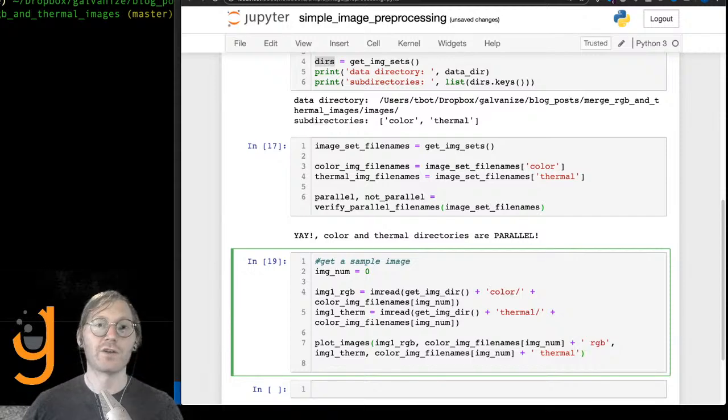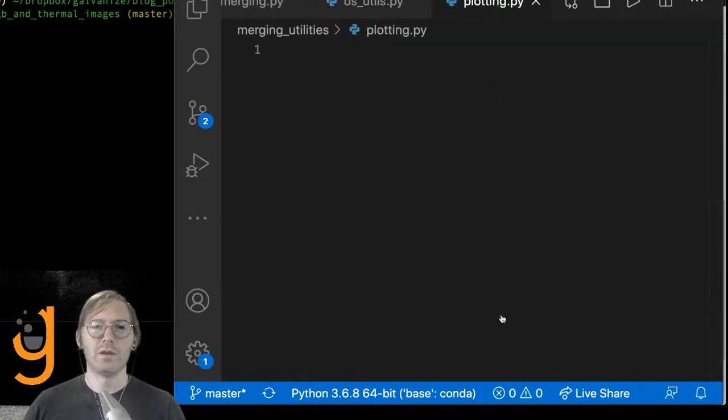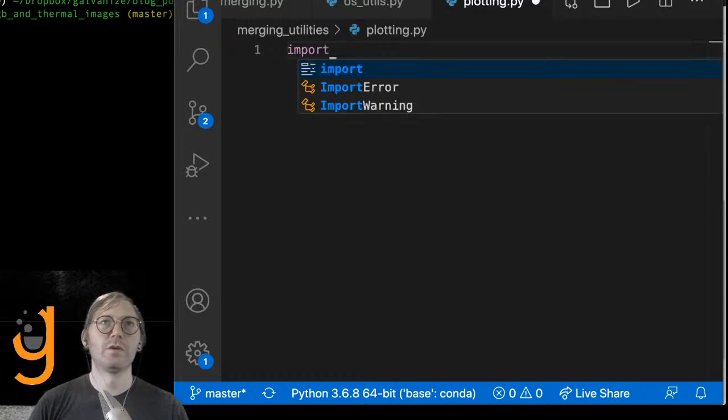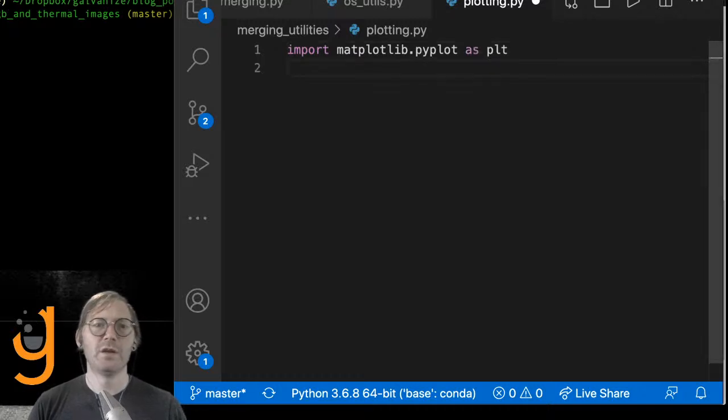So this function doesn't exist yet, and we're going to write it right now. So this is going to be in plotting. And for plotting, we're going to need a few things. We're going to need matplotlib, import matplotlib.pyplot as plt.